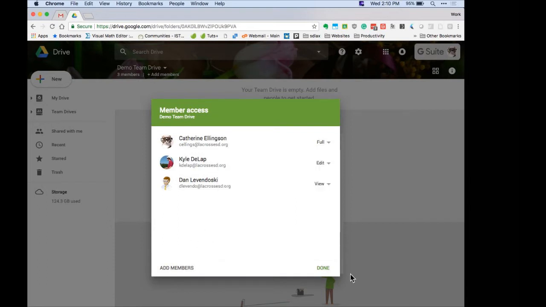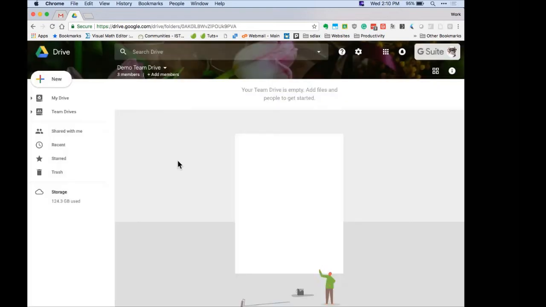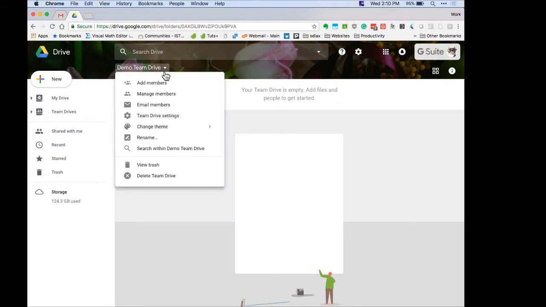Now, the next thing I want to go over is the advanced features and settings that you can set up in a team drive. So if I click on my name of the team drive up here and I come down, there is this team drive settings. And when I open that up, I've got some additional options.